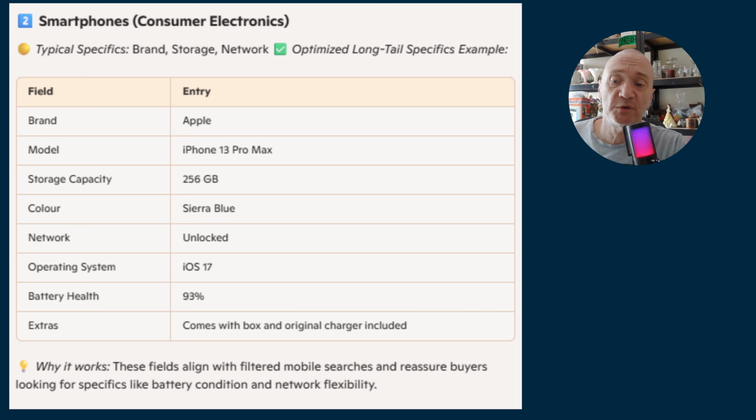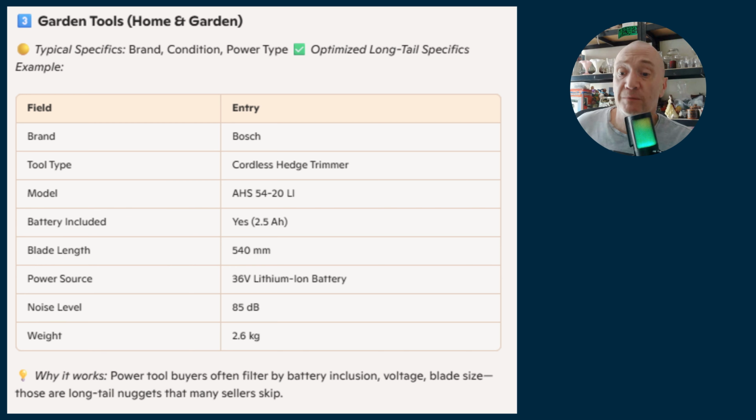Now, I won't be talking through as much detail on these ones. These are just examples, so you may wish to press the pause button if you want to have a closer look at any of the following 3 or 4 examples coming up. This one is for a smartphone. Now, to try and cover as broad a range as possible, this is one that's just been presented for a garden tool.